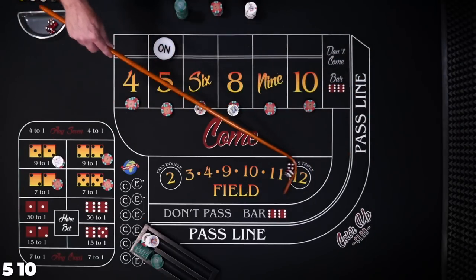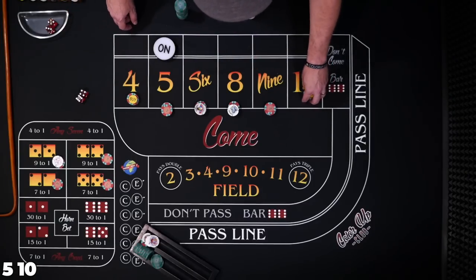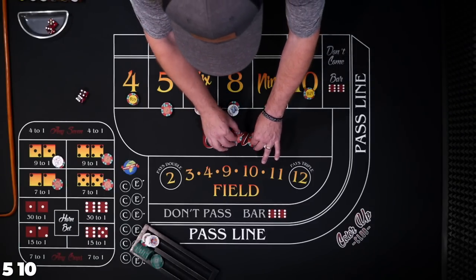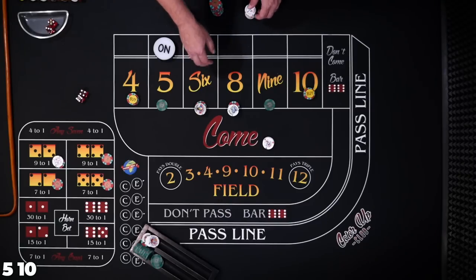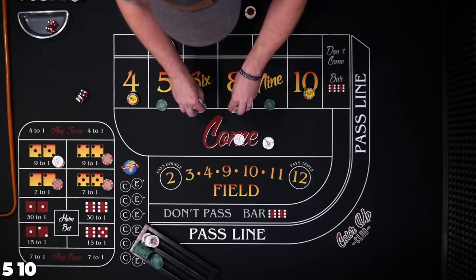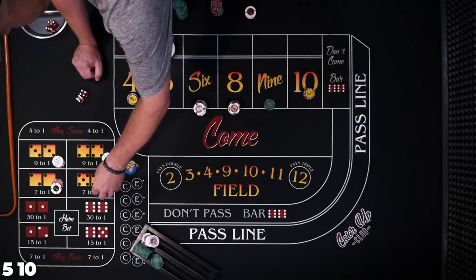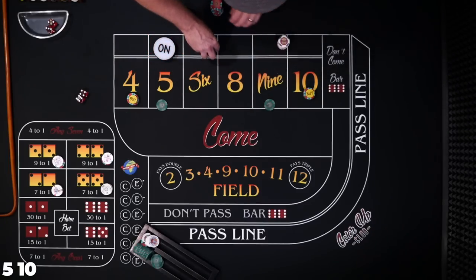Ten easy. The strategy is all about avoiding the bad number. These are $20, essentially they'd be bought. A $20 bet is going to win 40 minus a dollar vig, so $39. Let's press the five and nine, take those to quarters, and do $12 each on the six and eight — get a dollar change and bump those up $12 each. And you can see why this is a bubble strategy real quick. With the extra money, we'll cover some more hard ways — bump everything up a dollar, and give the four and ten an extra dollar too.